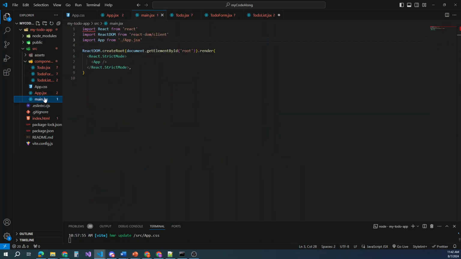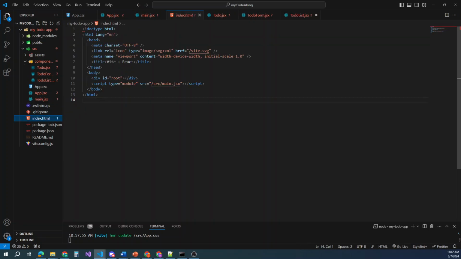This main JSX, you should never have to really touch. The index HTML, you shouldn't have to do much in this if you want to change the title around. I thought I deleted all that. Maybe I didn't save it in time. But anything not used you can get rid of if you want.